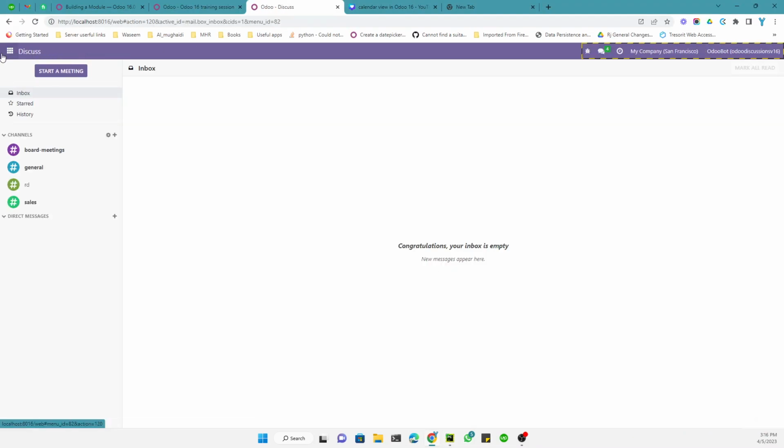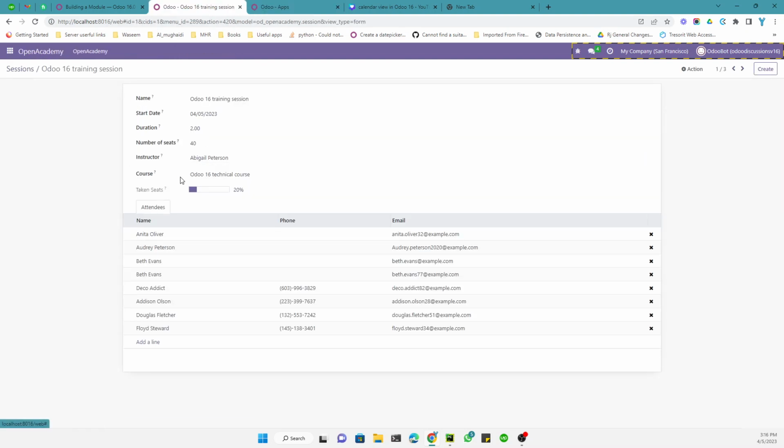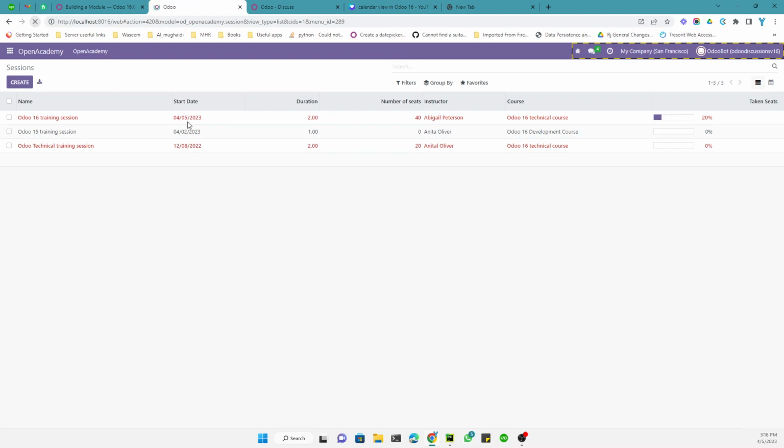So let me just try to upgrade the module and then let's see the result. So currently we will not be able to see any record under that search because none of the record is linked to the current logged in user. So let me just refresh this page, and if we click on the search, so you can see in instructor ID.